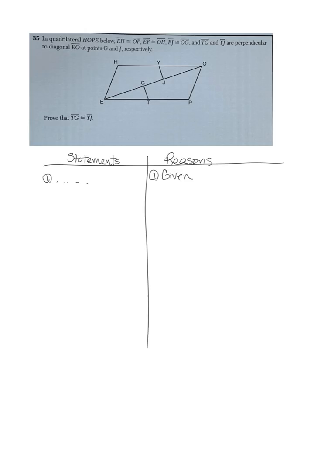So I'm sure you learned that when that happens, you like to mark your diagram. So EH and OP. Okay, now let's look at the next thing. The next thing they gave me is that EP is equal to OH. Now, EP is this whole thing with T somewhere in between.